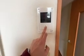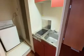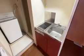You do have a small little table. This here, again, nope, that's not going to move, so that is stationary. It comes with 2 chairs, but you just take that little bar there, you can put it against the wall, and the table can fold down. This here, again, is your little security thing. I guess you can see there's a camera outside so you can see who's at your door. Again, the kitchen. And thank you, Michael, again for that. I'll get to your question in a minute. It does come equipped with a microwave, a fridge, a washing machine. Not the greatest, but hey, they are what they are.